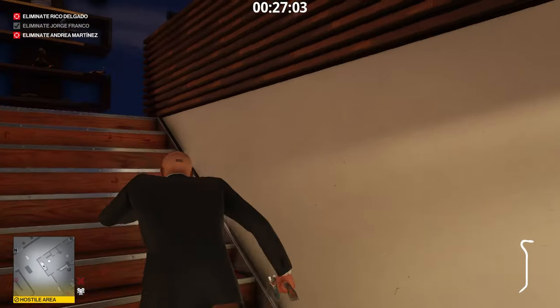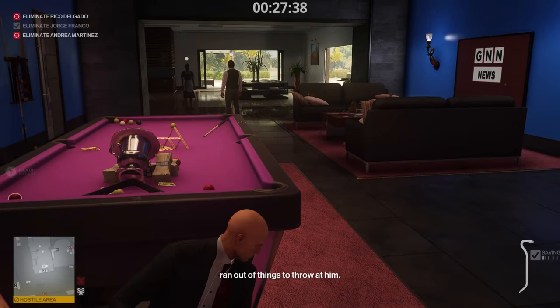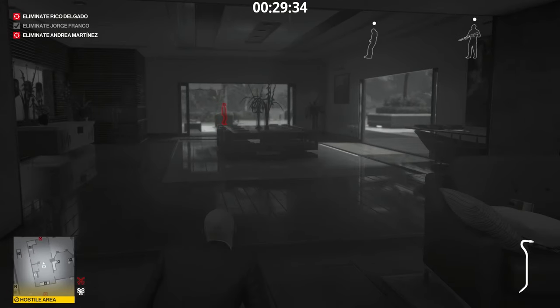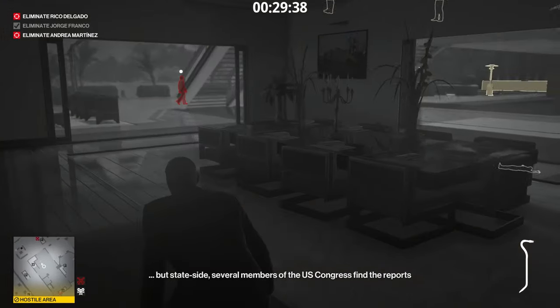I headed back to the staircase I climbed in the last run, ducked behind the snooker table, and then finally saved the game. I knocked out the two staff members and then noticed Delgado walking along the perimeter of the property, not very far from me at all, completely unguarded.